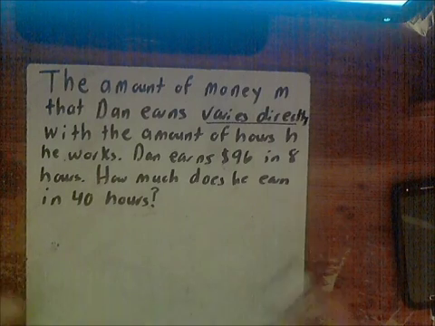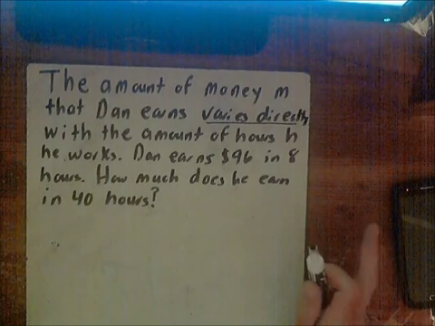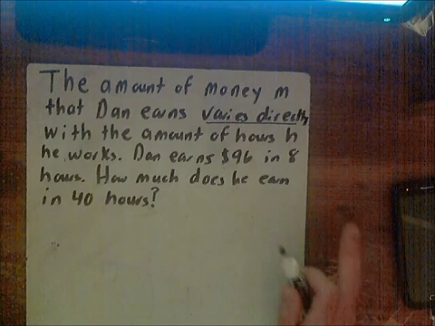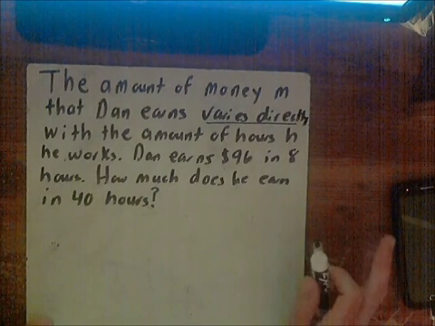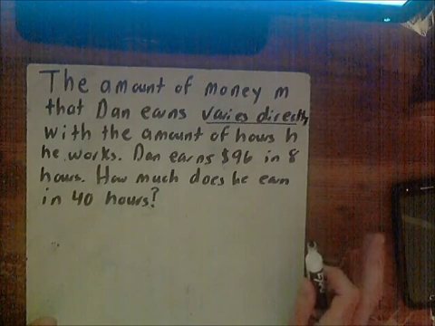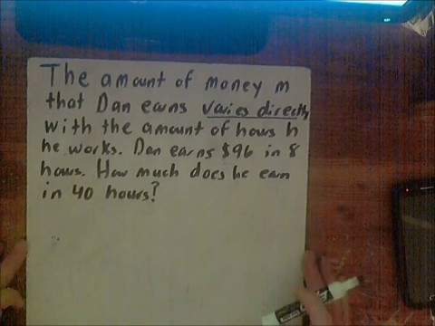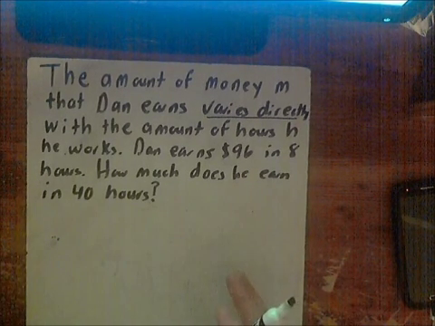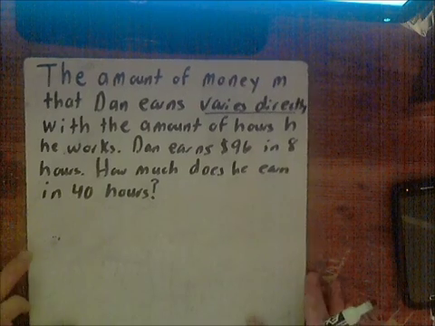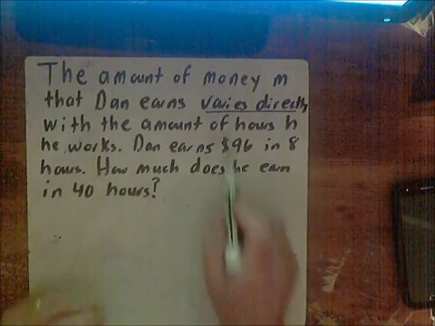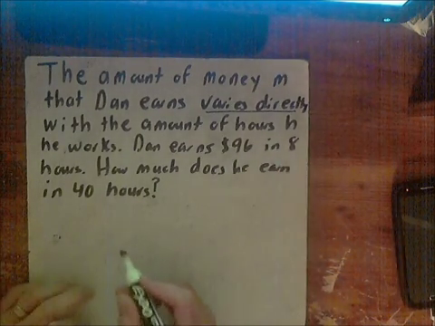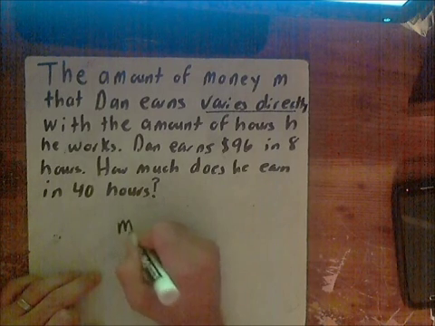Now, first thing I want to say here, when you have two variables that vary directly, a simple proportion will work. Okay, so the way I'm going to show you here may seem to be a little bit longer than a simple proportion, but by showing you this method, it'll help you understand the inverse variation model we're going to look at next.